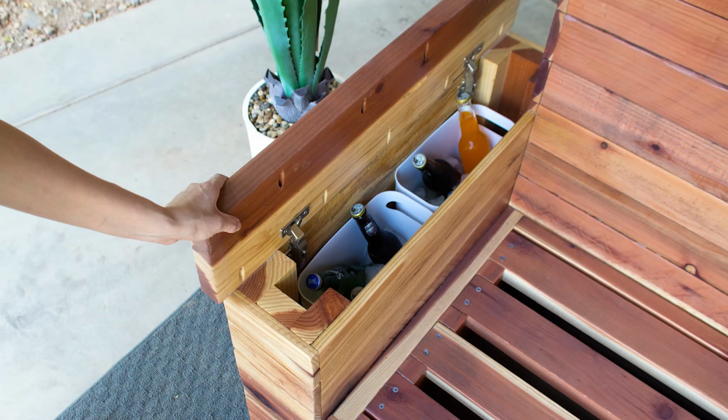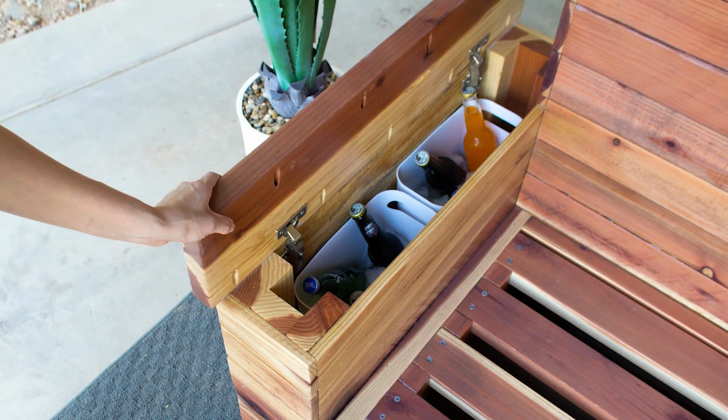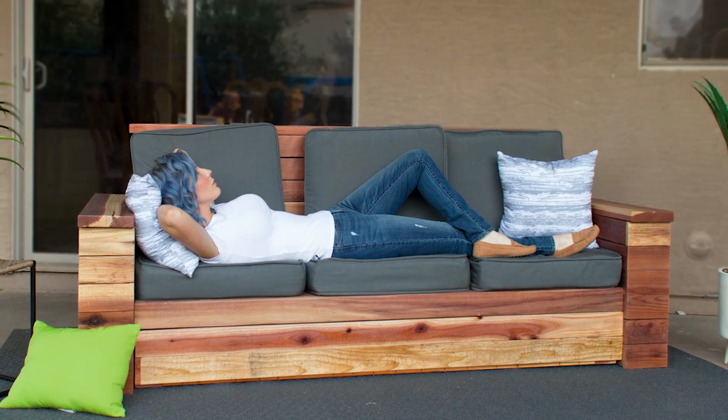I probably should be inviting some friends and family over to enjoy the new outdoor sofa, but honestly right now, I think I just want to take a nap.